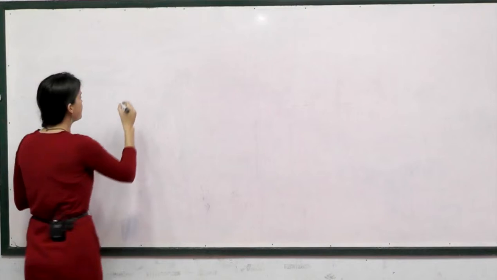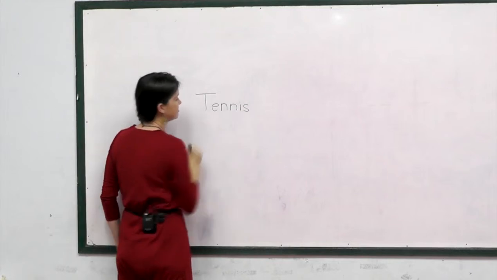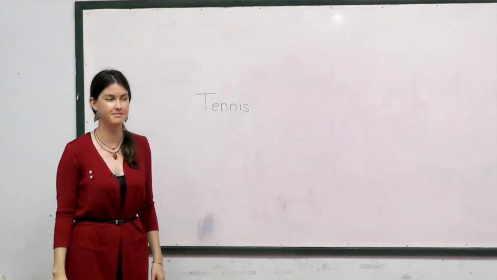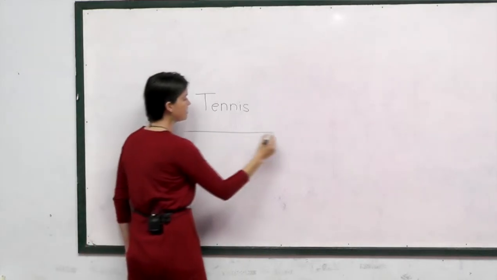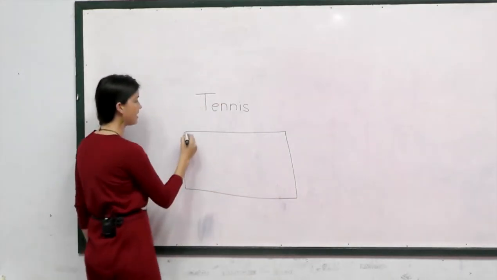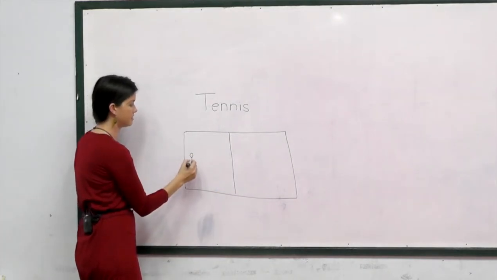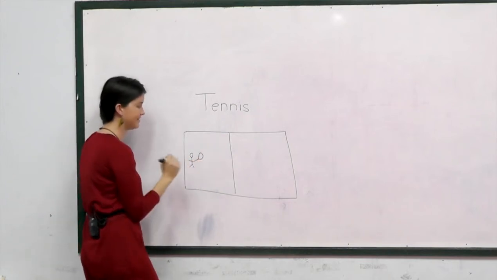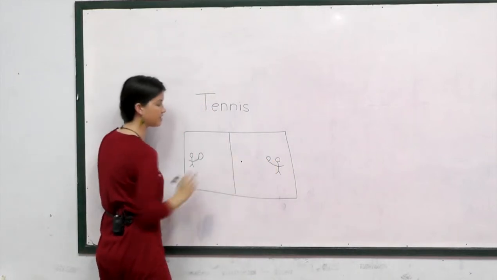So let's review some of our vocabulary. We watched a game called tennis. Tennis. Good. Were they standing up for tennis? Yeah. They were playing on that big court like this. Kind of looked like a soccer field, but it was red. And there was a person here with his racket. And there's a person on this side, also with their racket. And they were hitting that tiny little ball across the net.